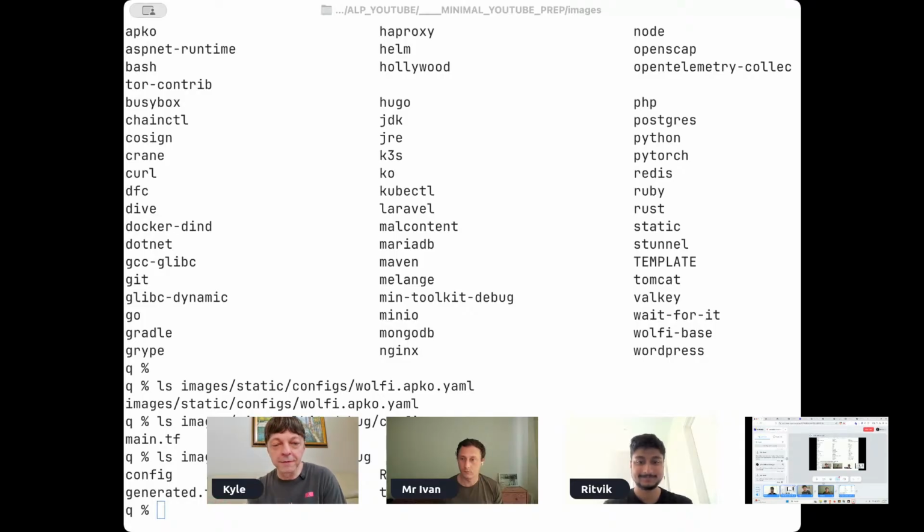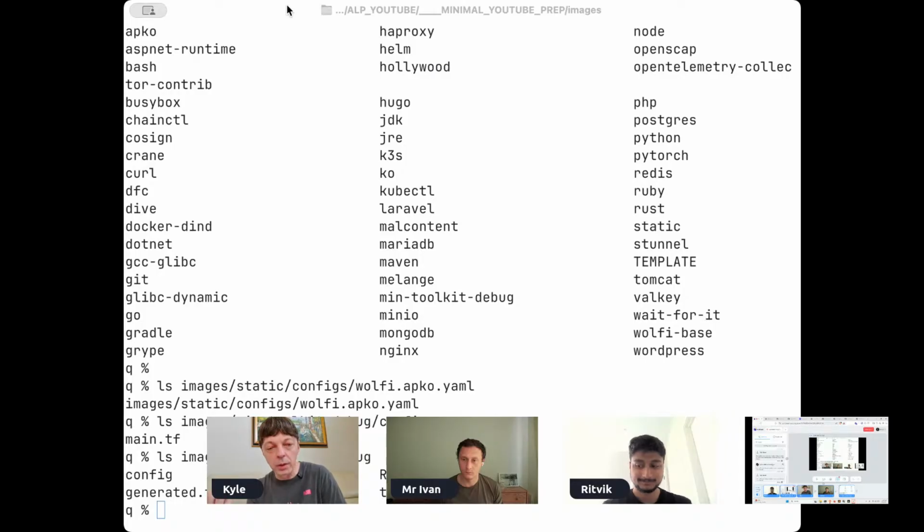A little fun fact, originally the repo had those APKO configurations, and it still has them for the static image. If you go to images/static and the configs directory, there's still a wolfi.apko.yaml file. But for the rest of them, it's the Terraform configurations.